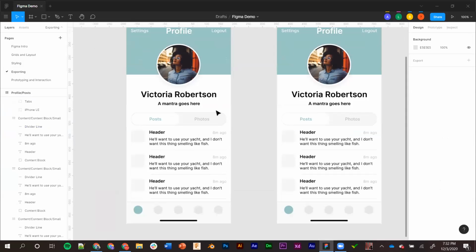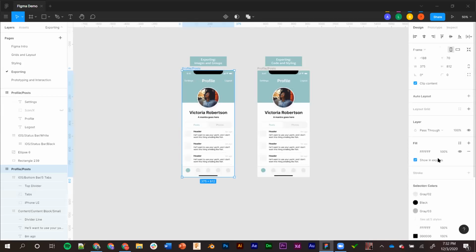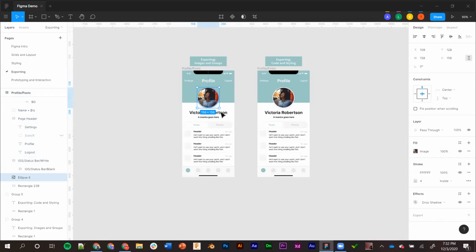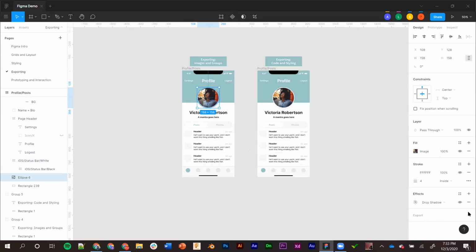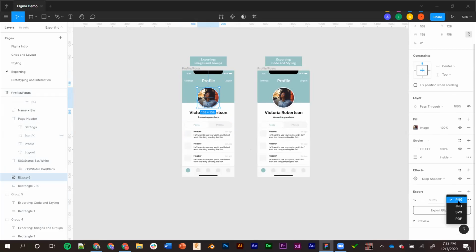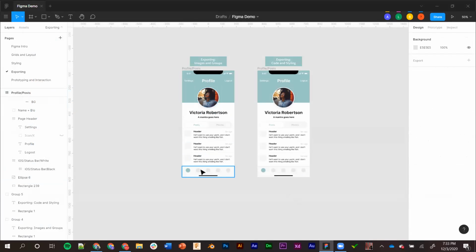So I'm kind of on the tail end of this Figma demonstration. Yi's going to go into it with XD, but let's talk about exporting, which is going to help out developers mostly. So this is the export button. You can export whole screens or you can export individual things. So let's say a developer really needs this image, then they can export it in this little corner here, and they can export it as a PNG file. Usually they'll do it as an SVG file and export, and then you can just pull up where you want it to go and then save it, which is pretty cool.